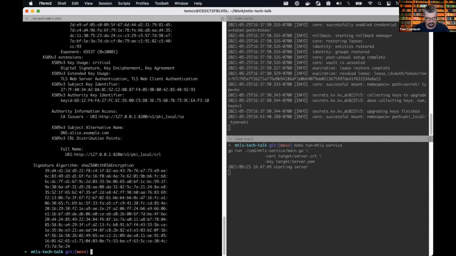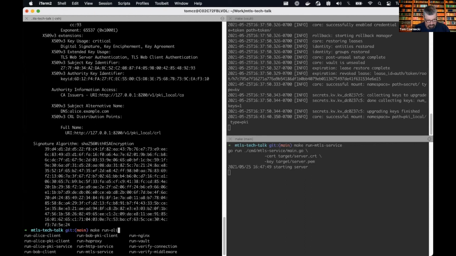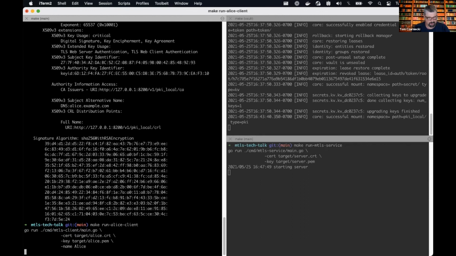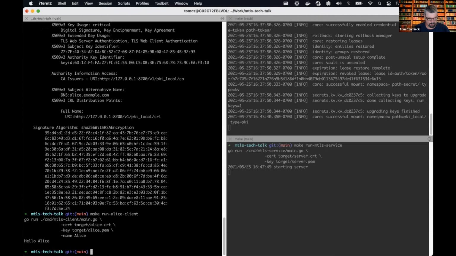And then we can go ahead and actually see if we can connect to it. So we can go make run client. Again, it's exactly the same thing. We just basically run the client code and the server said, hello, Alice. Done. That's it. I should go away now. We have mTLS in Go. Client trusts server, server trusts client. They get the right response.